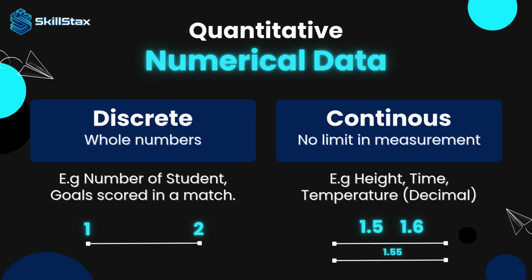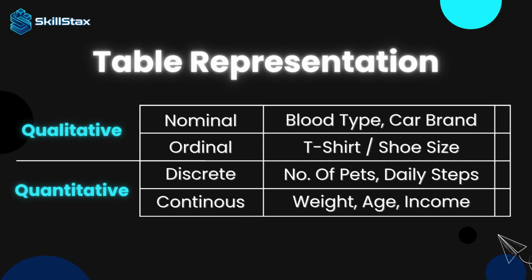For example, if you had a count in seconds, you've got 1 second, you've got 2 seconds, you've got 3 seconds. But in between 1 and 2, you've got your 1.5, your milliseconds. And then lower than that, you can have your 1.555 or 1.666. It can go on and on. It's basically your decimal figures. So height is known as continuous, your time, your temperature, you'll have like 39.5 degrees and so on. So that is your continuous data.